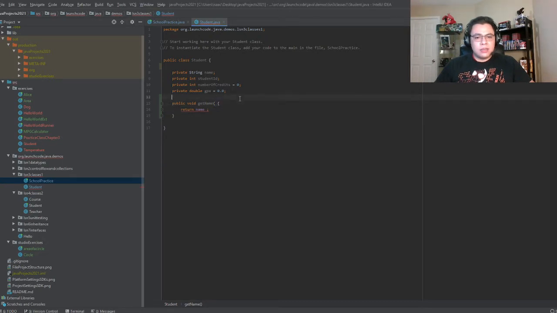Let's do setName as well, because I feel like for some reason it didn't like the fact that we omitted the setter first. So public void setName. And here we actually have to pass an argument. So here we would pass a String name, and we would do this.name equals name.